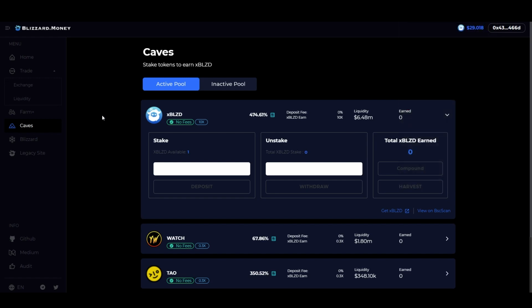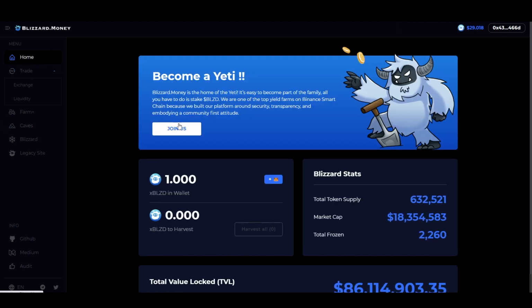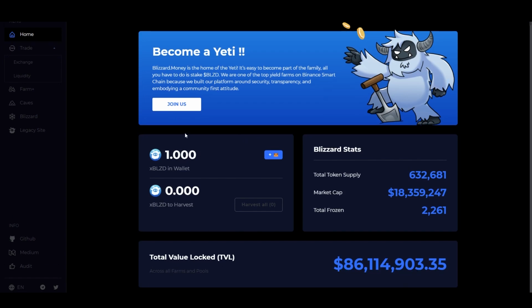So that rounds off our video for Blizzard.money in the new UI. Here you can actually sense check that you have your Blizzard in your wallet on the homepage. It's still a fairly new yield farm with a fantastic TVL, total value locked. So there's $86 million worth of assets, cryptocurrency, in the farms, caves, or in the entire Blizzard ecosystem.